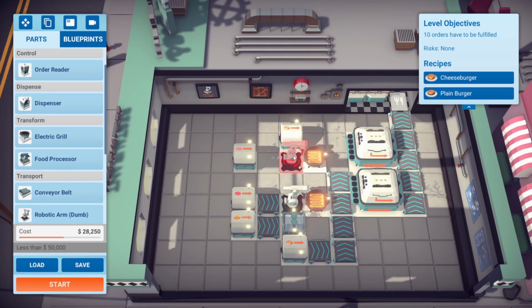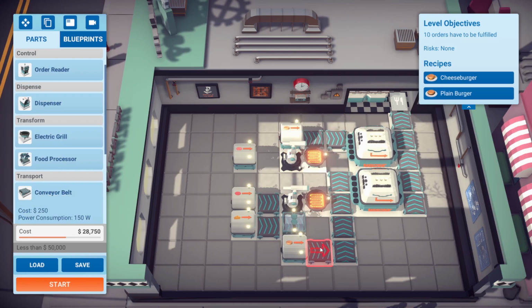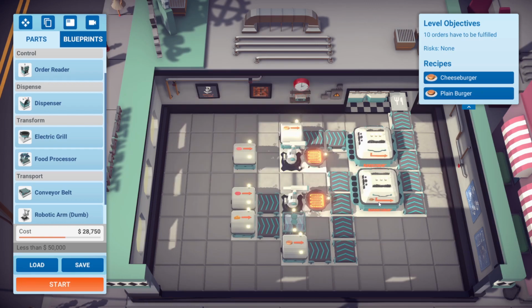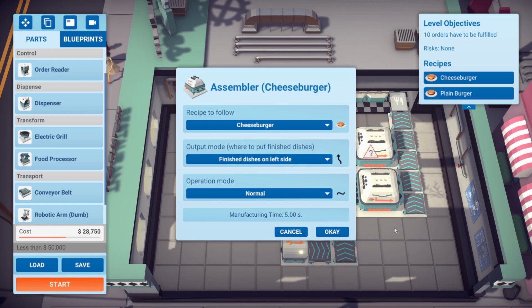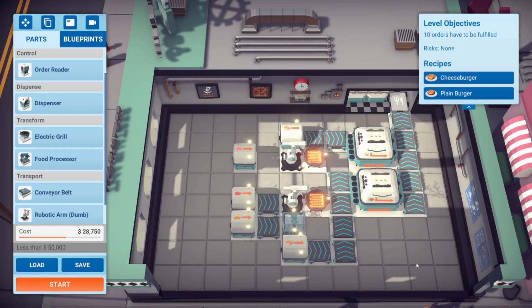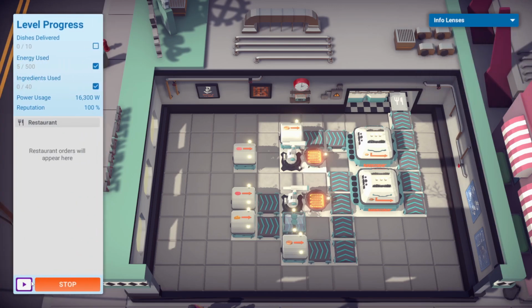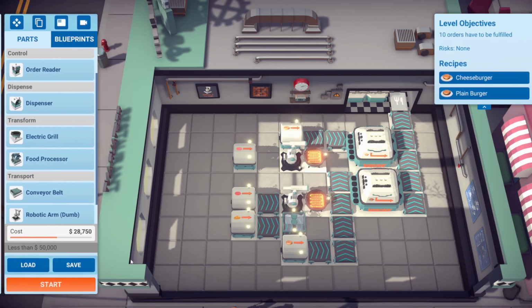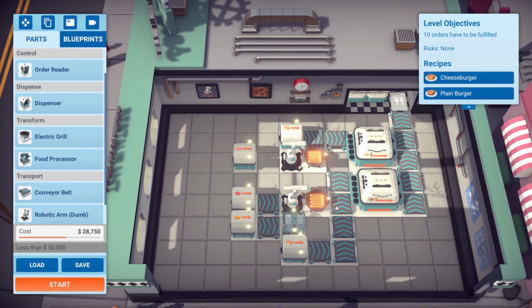Okay. You're gonna be a cheeseburger, Bob. Right? This one's set for a cheeseburger. That one's set for a cheeseburger. This one's just gonna be a regular burger, plain burger. Bob. Could work. Ah, no, it doesn't. Stop, stop it. That doesn't work.